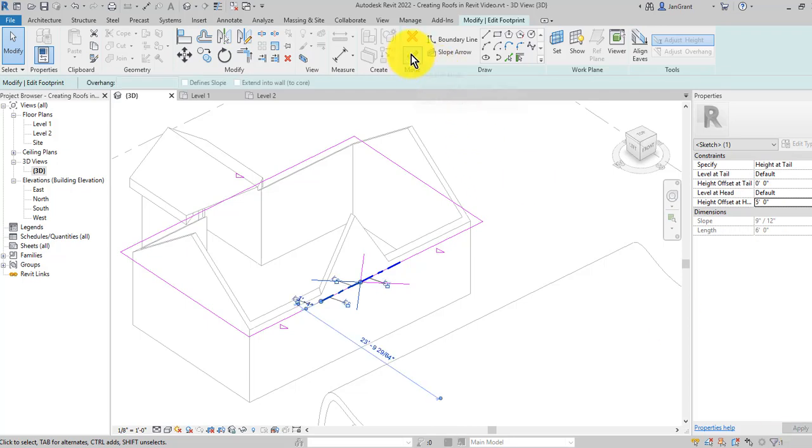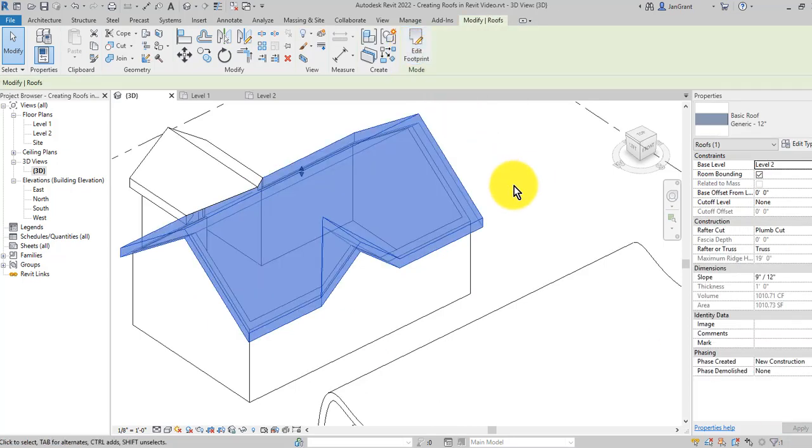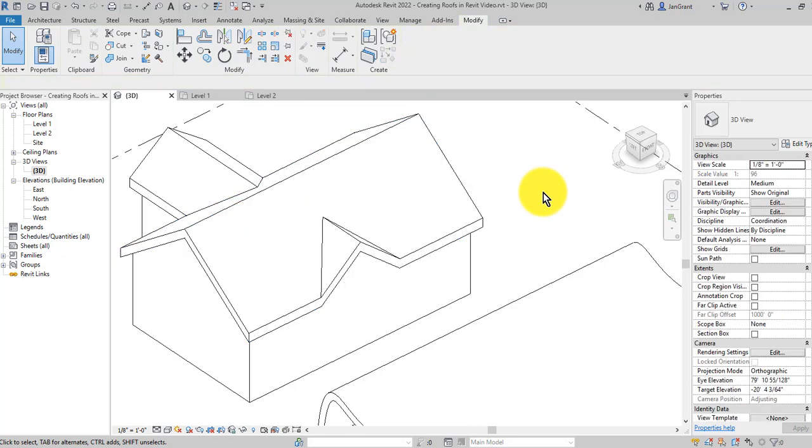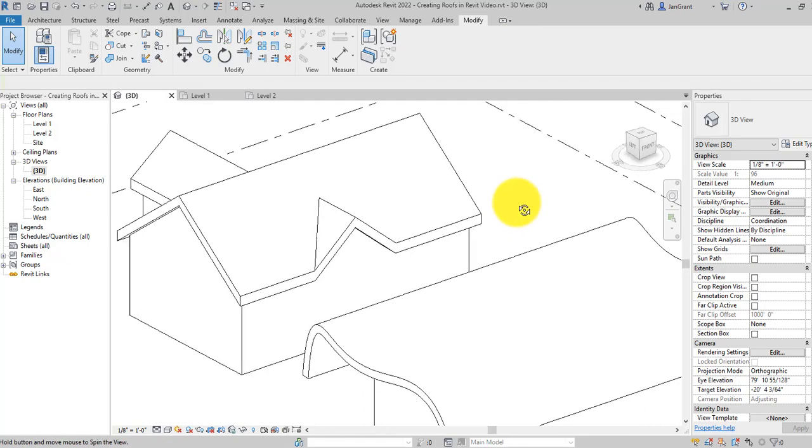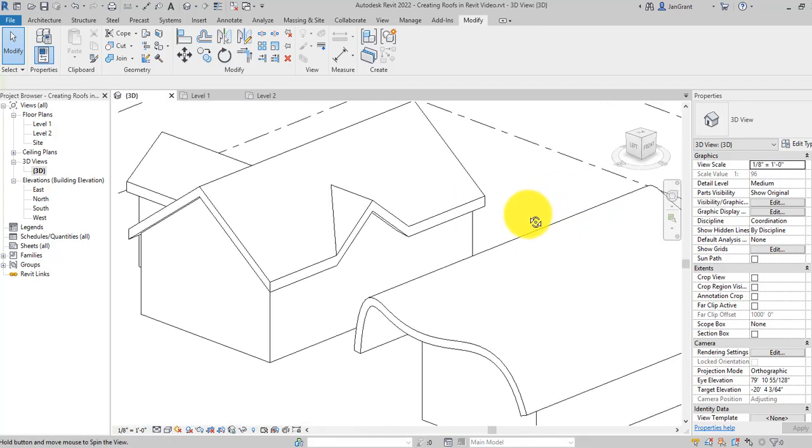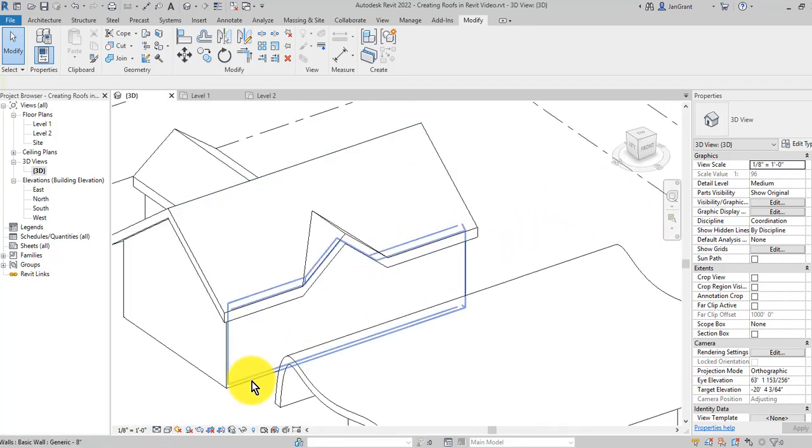Now when we pick the green check mark, you'll see that when you click out in space, you've got this really nice little dormer that is created on this wall, and it automatically kind of updates itself to extend to this part of the roof.